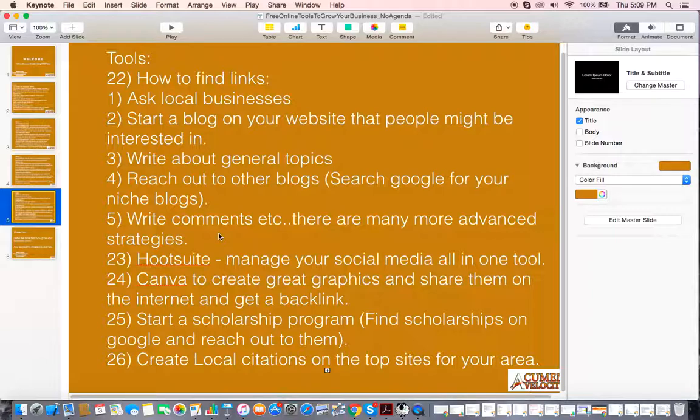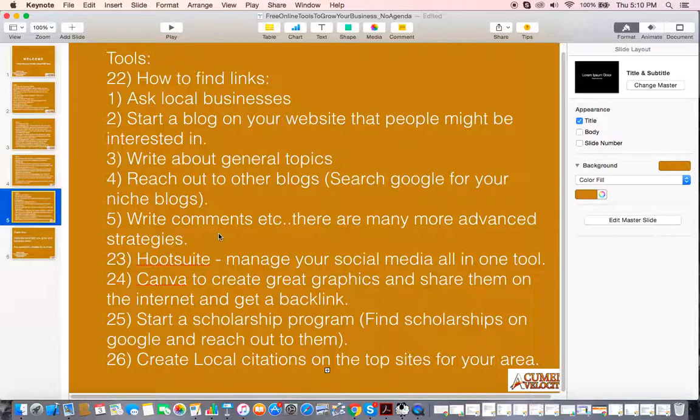You can put some really nice cool pictures and graphics together and share that graphic and pitch that graphic to some of the local businesses and say, hey guys, look, I created this, you mind sharing it or linking to me? And you just do an outreach, a simple email, and people will love to link with you because it adds authority to them, and it adds a lot of value to you as well.